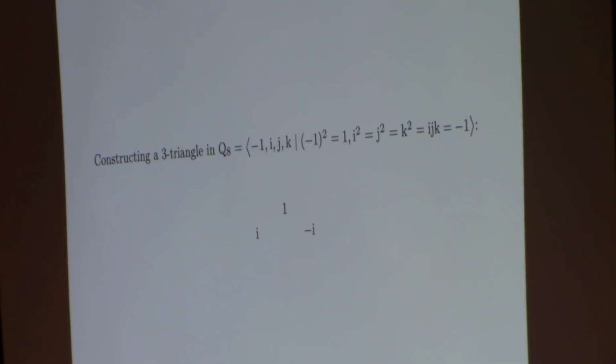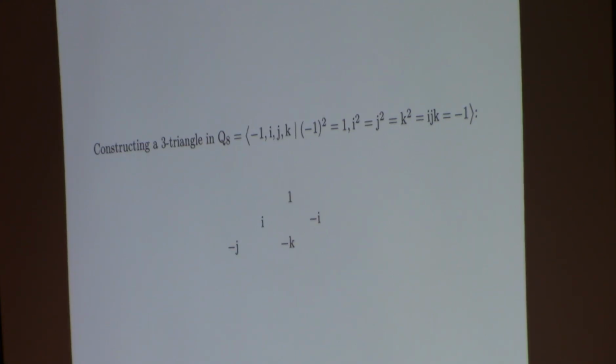Well, let's see, j times k would give me i. But then we could start to think, all right, if I were to put j and k there, what would need to go in that third one to give me minus i? Well, it would be j again. And that's not going to work here. We're going to negate them both, do something like this. So yeah, minus j times minus k is i. But then, yeah, it's got to be minus j in that bottom left. All right, looks like this idea didn't work.